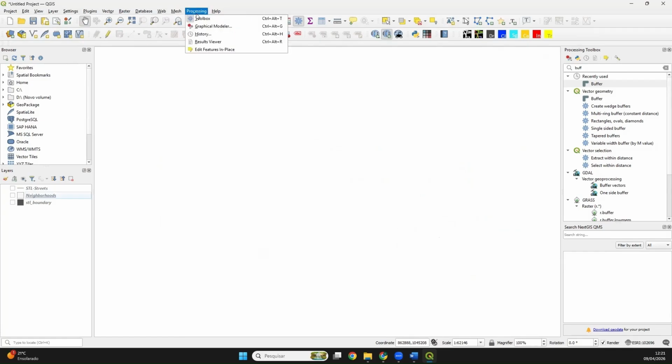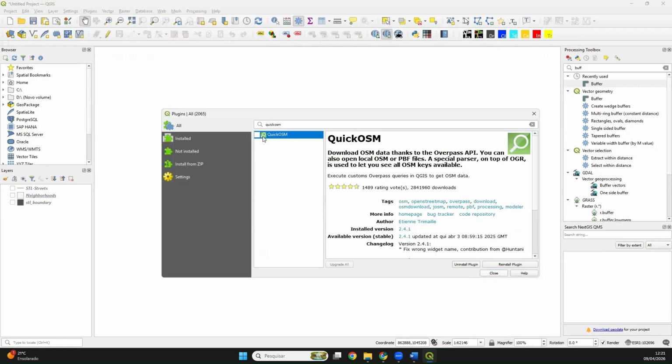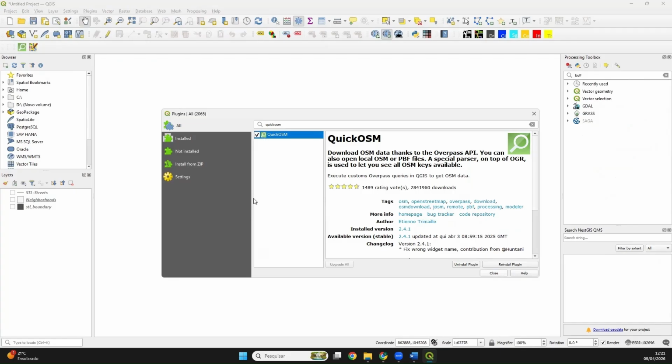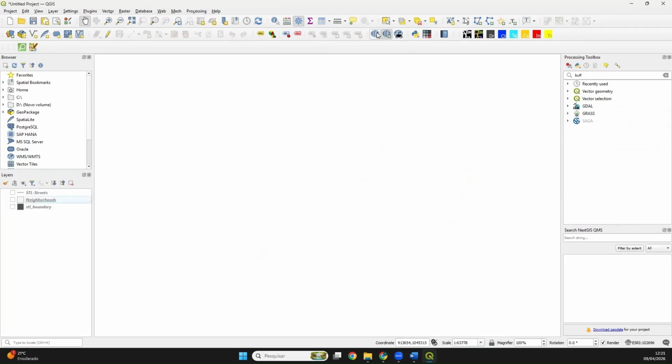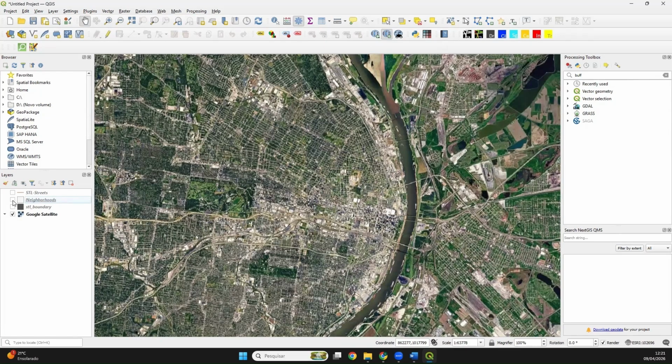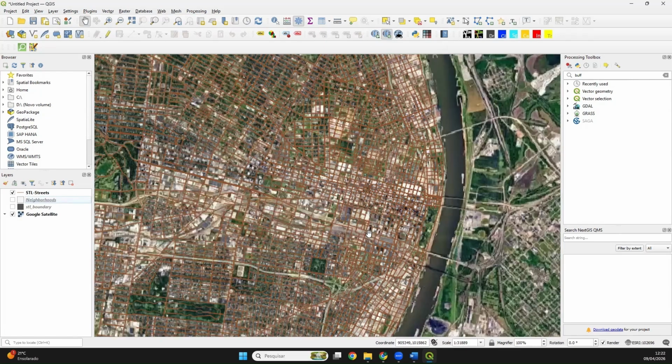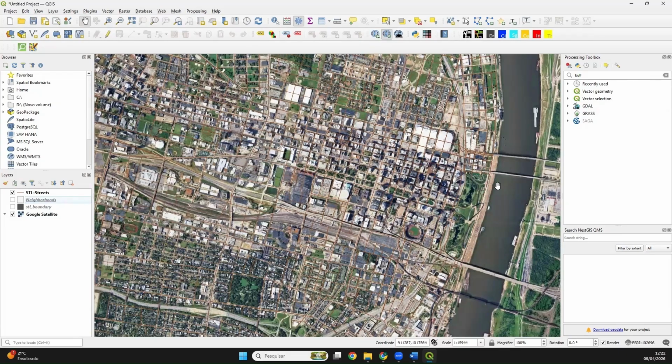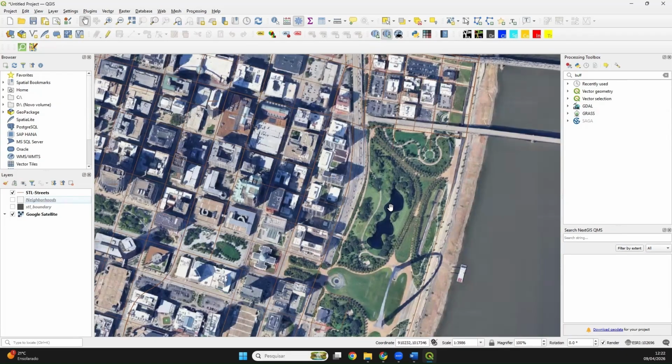I really like to work with them. Let me just check if this is working. Yeah. So now I can see that. Can you see here in the top? Okay. So first, the Google satellite. So you can click here and you can click Google satellite. And now you have, for example, the satellite on the back of your map, which is really helpful to understand what you're seeing and the infrastructure inside some parks, for example.